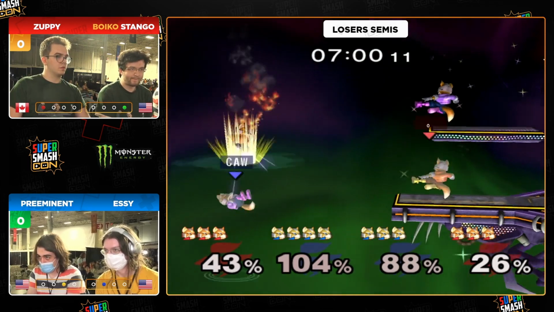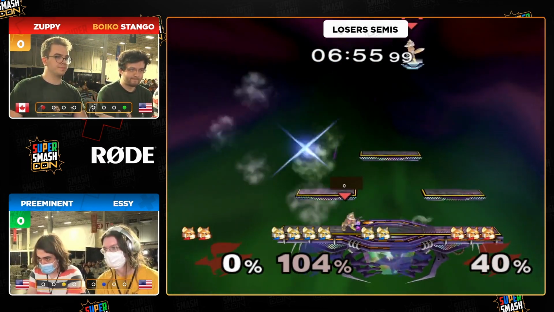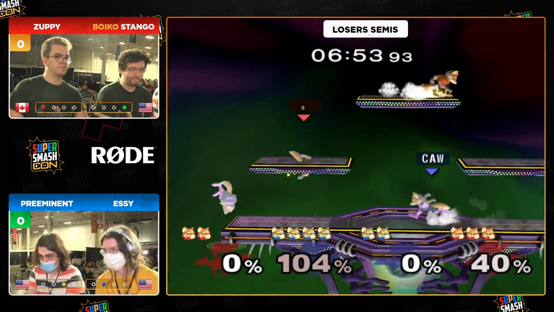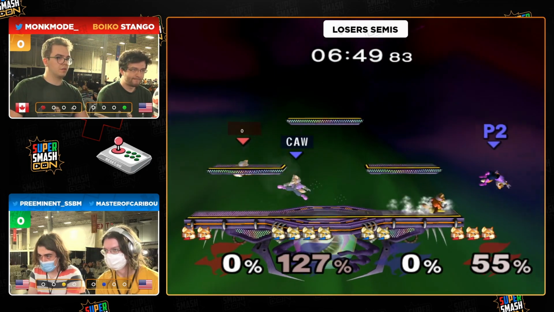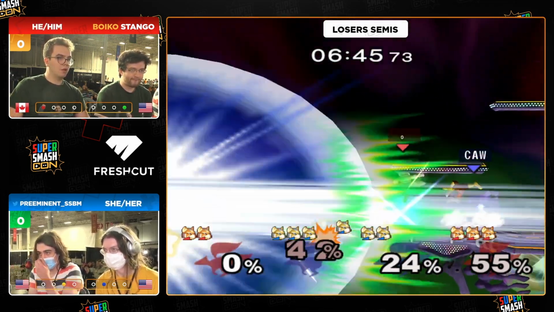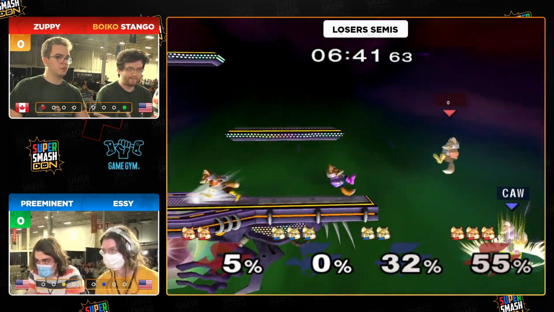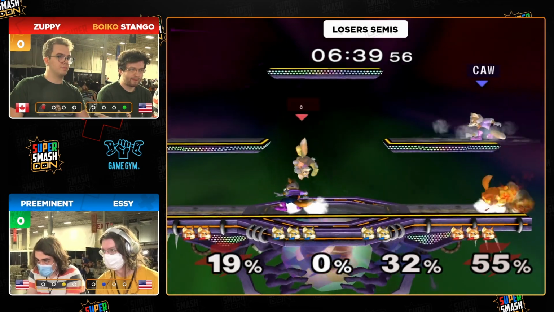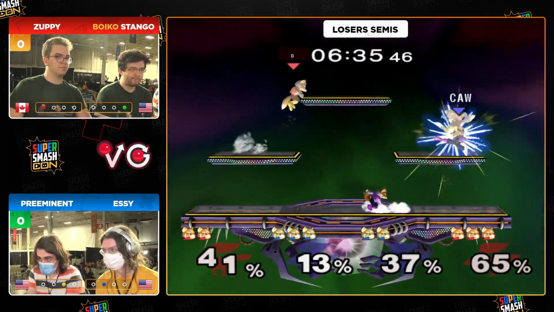Oh, grabs the recovery time, and able to get the shine. Wow, nice shine. Yeah, that's unfortunate there for Stango. A lot of misfortune. Preeminent SDs right after getting the reversal. And so taking stock, slight advantage blue team. And even game. It changes quickly in doubles, but it is good to know who has the lead at different times, so you can assess what your strategy should be.